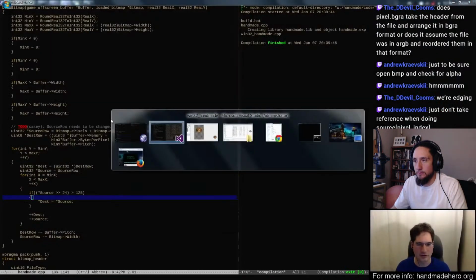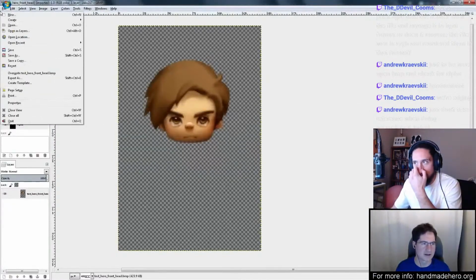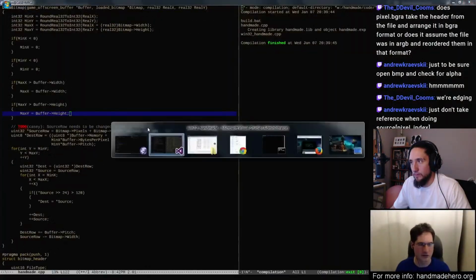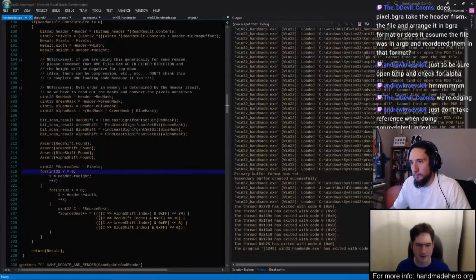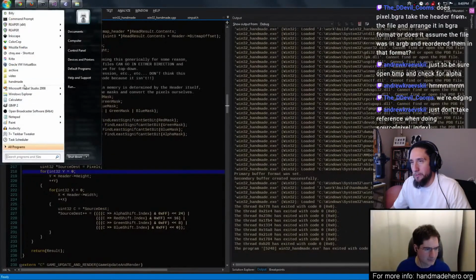I think Krita just totally crashed on me. It did, didn't it? Yes, it did. Krita just totally crashed. It just full on went away completely. Ugh. Well, what are you going to do?